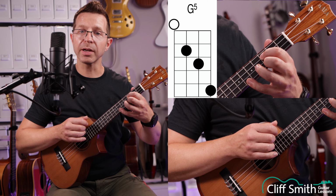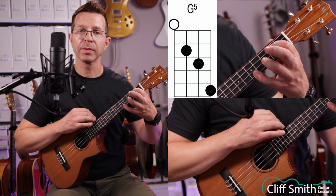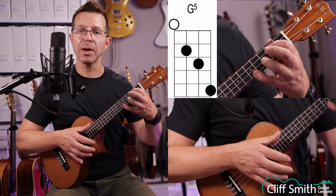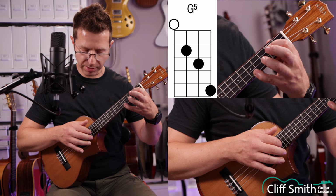Then you can take your second finger off and slide the chord down one fret for G5, which gives you first finger, second fret, C string, third finger, third fret, E string, fourth finger, fifth fret, A string. Strum that once with your thumb, hold the chord down, then pick the E string again with your I finger.